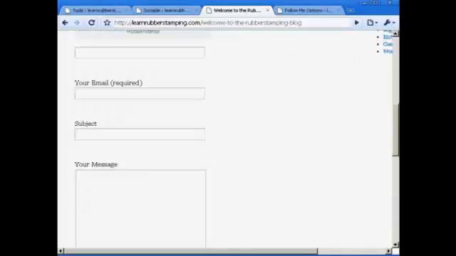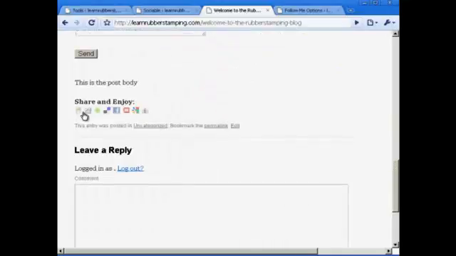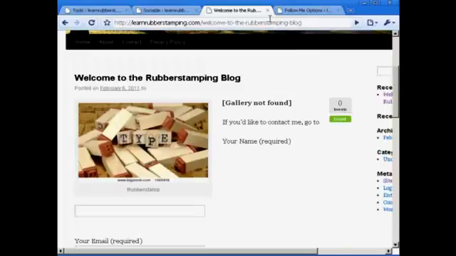But if you go to the bottom of the blog post, you'll notice that it says share and enjoy. So if somebody likes your blog post and they want to share it, make it easy for them to share it on Facebook and with their friends. And what better way to have it than Sociable? As you can see, they can print it, they can digg it, they can spin it, they can social bookmark it, they could share it with friends on Facebook, they could do social bookmarking with Mixx, Google Bookmarks, and so forth. As you can see, it's very, very easy to install.